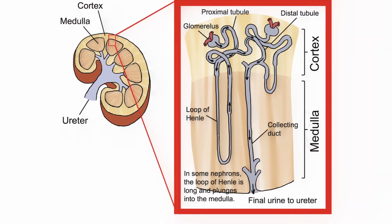Okay, each nephron in the kidney has something like a sac, and that sac is called a glomerulus. That is where the real filtration happens, right through that glomerulus. Once the glomerulus does its job, and the nutrients are taken out of the blood through filtering there, the nutrients then travel down through something called the proximal convoluted tubule. And once they go through that, they're going to go through another little loop. It's called the loop of Henle.